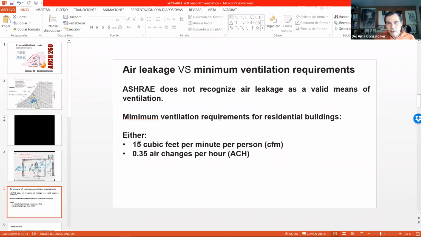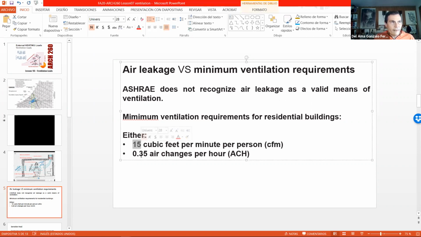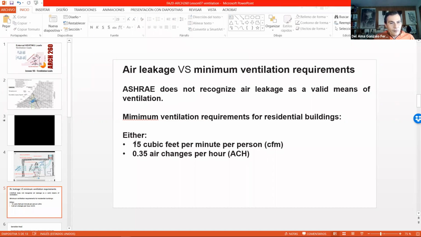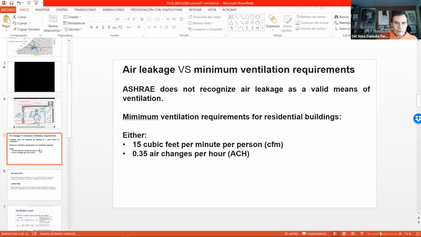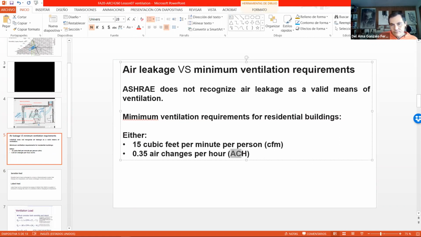Okay, so this is the minimum ventilation requirement for residential buildings. If you know 15, this is, I think, for the United States. I don't think there are other figures for residential buildings. But if you remember 20, it's fine, because this is the minimum ventilation requirement, so 20 is good. And with 20, you can cover 90% of the buildings that you can design. So, first, this is the ventilation requirement, CFM and ACH. Those are two concepts that we have learned today.